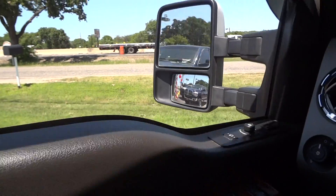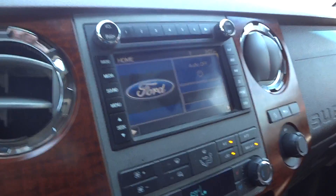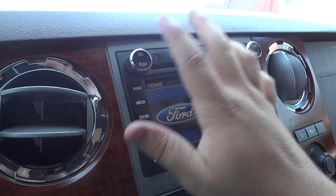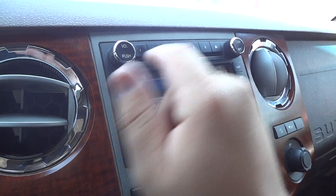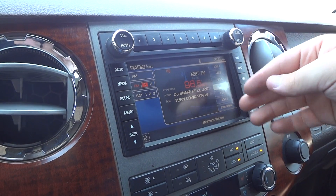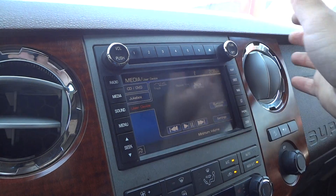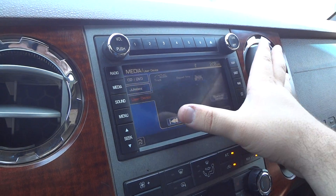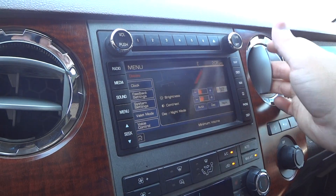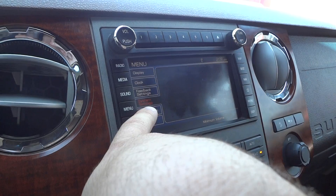Let's go ahead and shut the door and roll up the window to check out some of the interior features. It does have its original Sony sound system — 6 presets up here, tune and volume, and you mute by pushing right there. Radio controls are right here. You do have AM and FM and satellite radio. Here are all your electronic presets. For your media, you have your CD, DVD, and jukebox — basically an in-car MP3 player. You also have Bluetooth, track seek, and sound where you can go through all your equalizer settings. More settings include display, your clock, display settings, feedback settings, system settings, valet mode, and voice control.